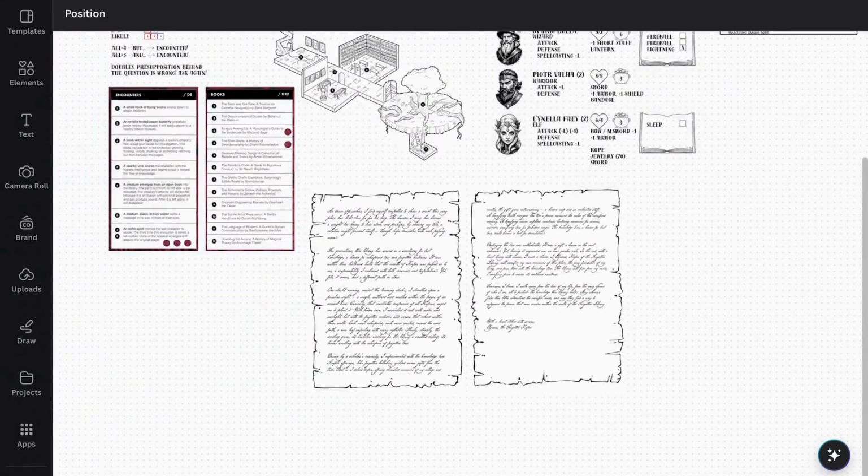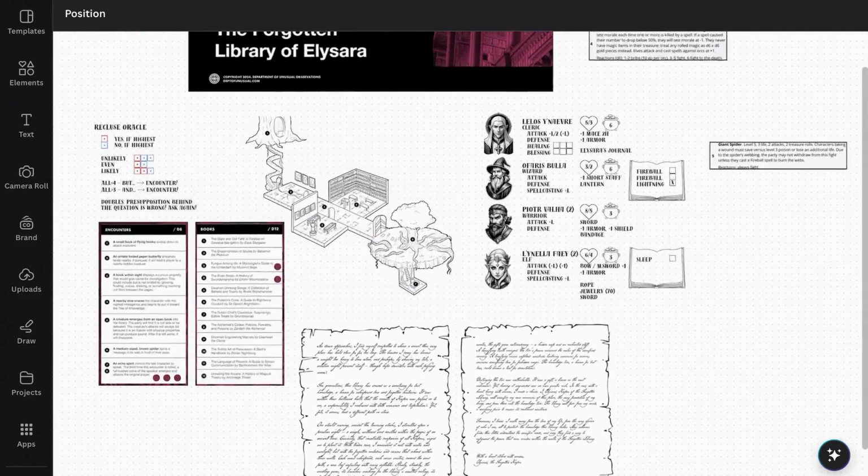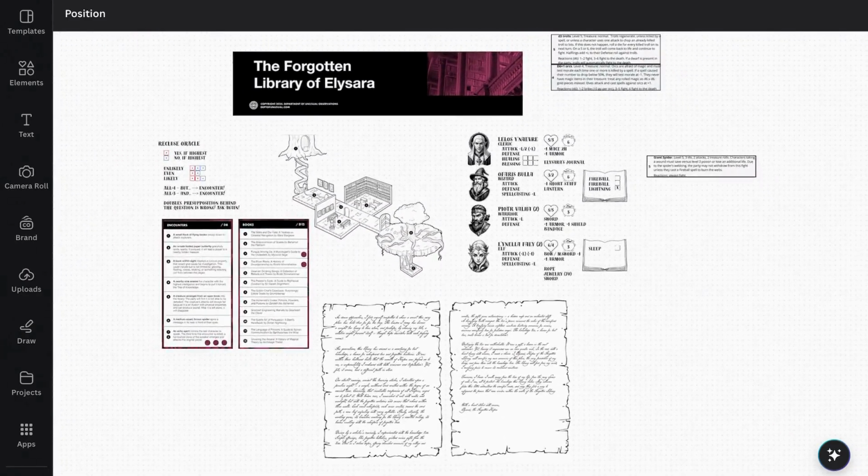Oh my, what a story! Poor Elysara, I really feel that it was his life that he had to save, the Tree of Knowledge and the library and this whole installment. What now? I mean, what now?